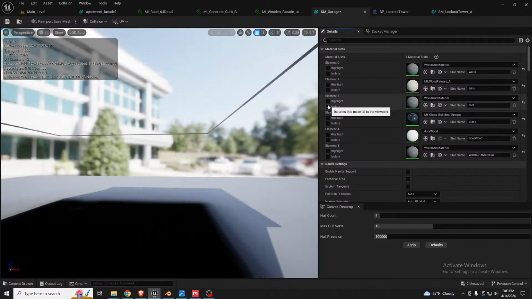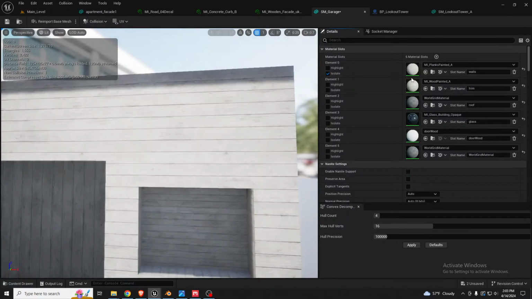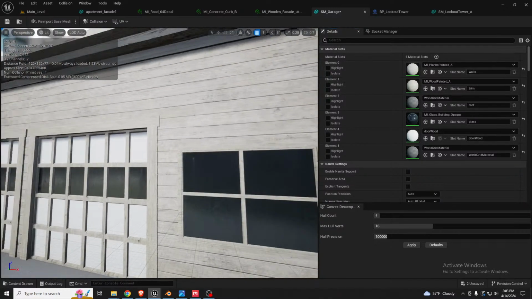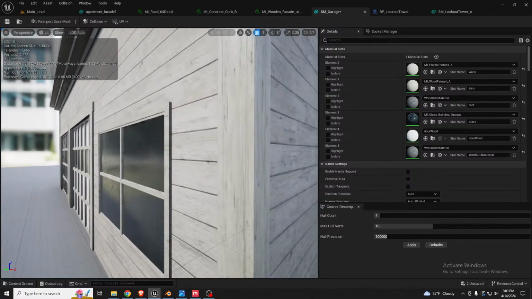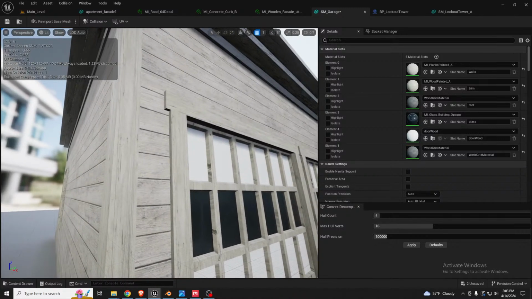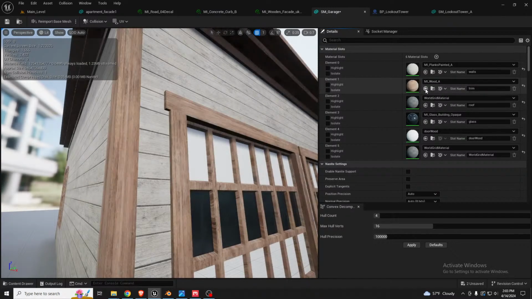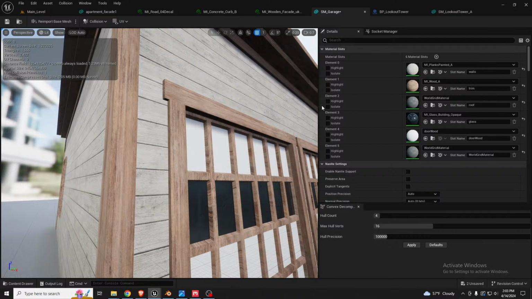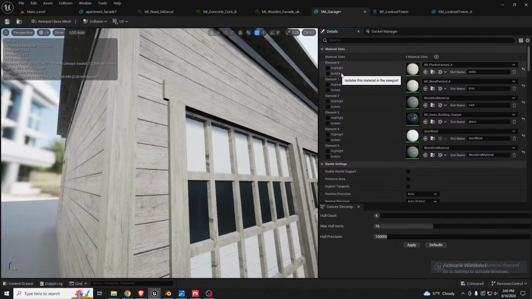So we'll use that for this. There we go. Kind of like that. And yeah, that particular one doesn't give that contrast between like the trim and the siding. So I might try and find something else. Let's see. This wood painted. Do we have a different one that we could use? Yeah, not for that, but for this one.